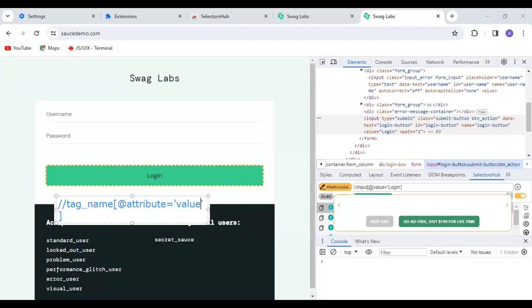Now we are understanding the second syntax. When you are writing XPath, you can also use methods, like the contains method. What is the contains method? Actually, it is a method used in XPath expressions when the value of an attribute changes dynamically. What is the meaning of this line? Let's understand how you can use the contains method and where we need to use it. Let's try to understand. So now we open a browser.